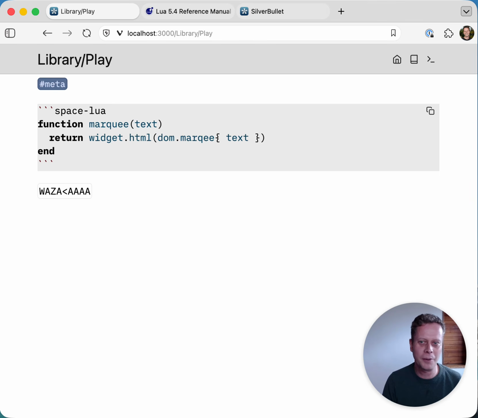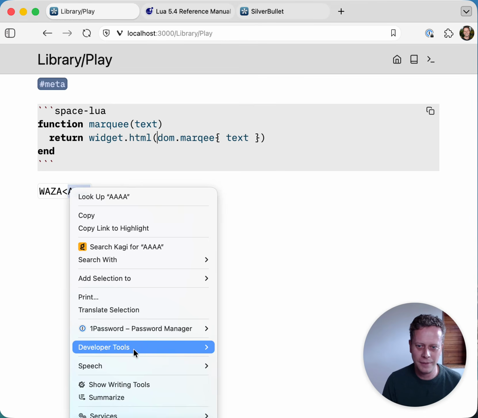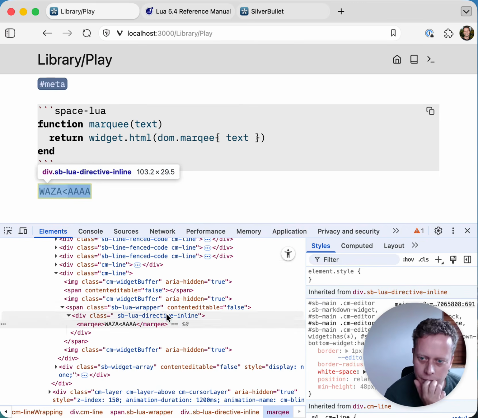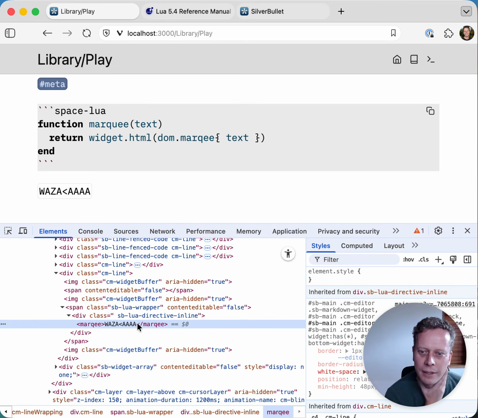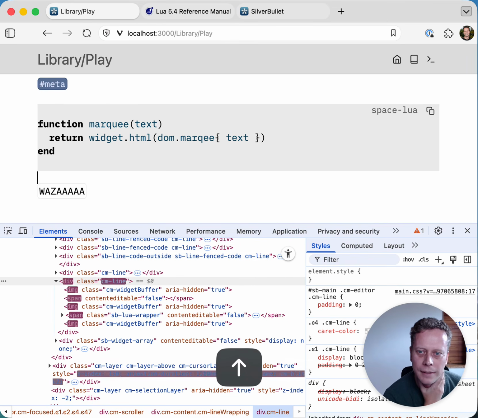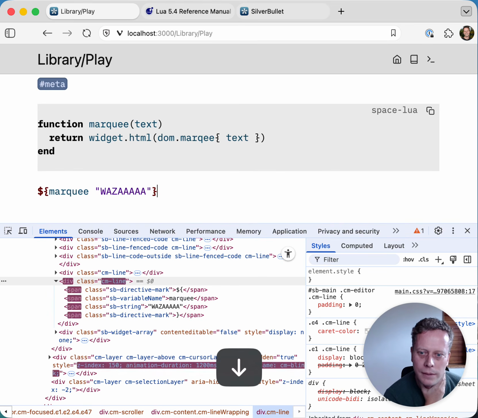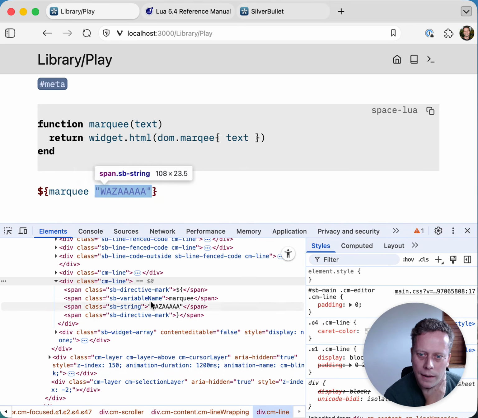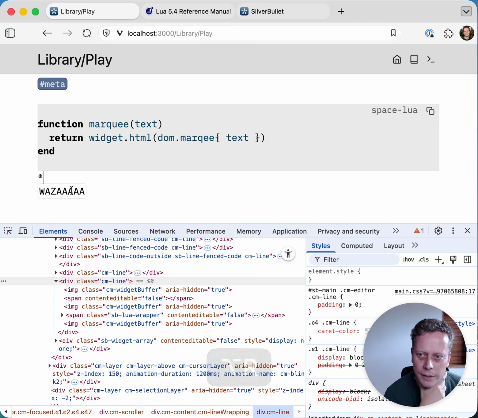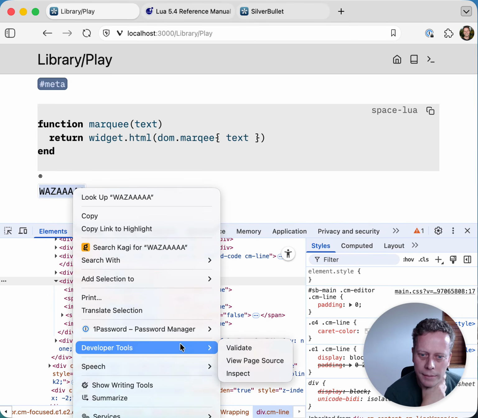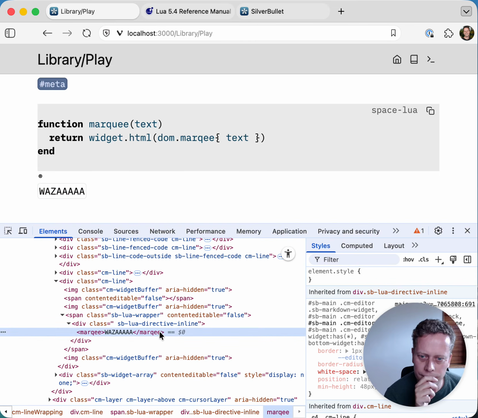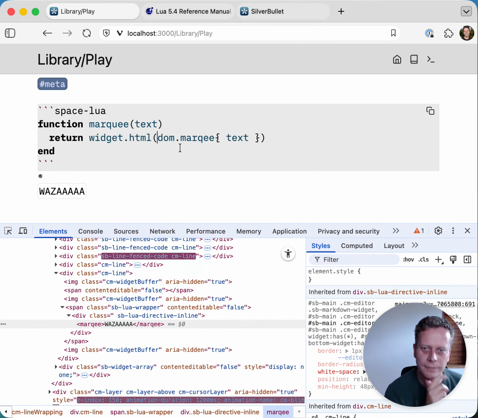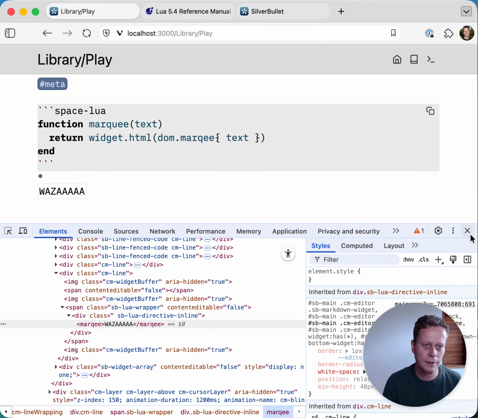Okay, so now this is the point where we start to debug a little bit. Let me inspect this element. The funny thing is that this does render a marquee tag, but maybe it's broken by the fact that I put this in there. No. Let's see. Why does this not work? Inspect element again. Oh, because it's inline probably, right? So, okay. Let me collapse this thing again.